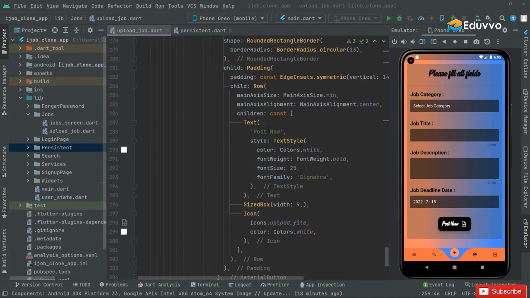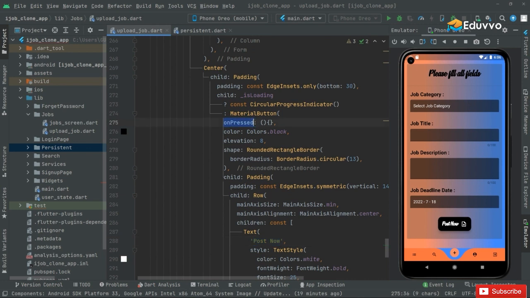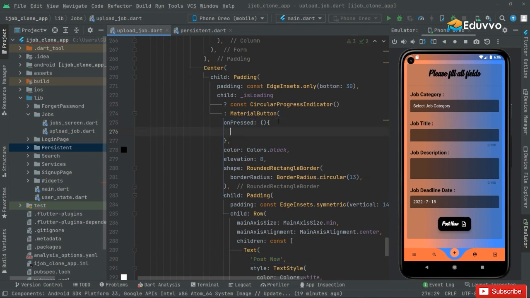As you guys can see right in here, that post tags, and right in here there we go with the onPress event. Whenever we complete the method, then we will call upon that method right in here. So let's go and create that method, upload tags, above the widget build.